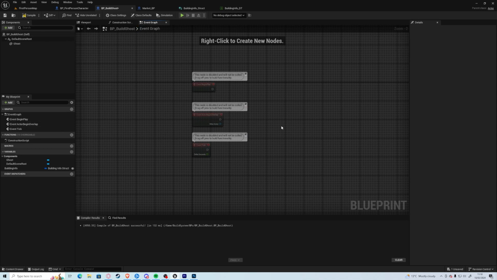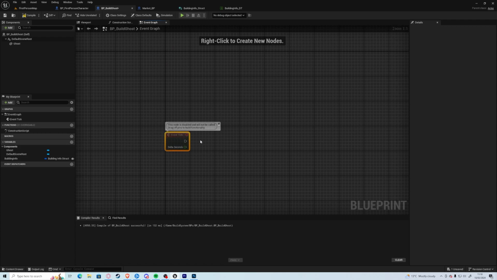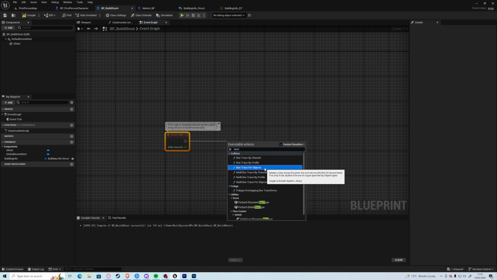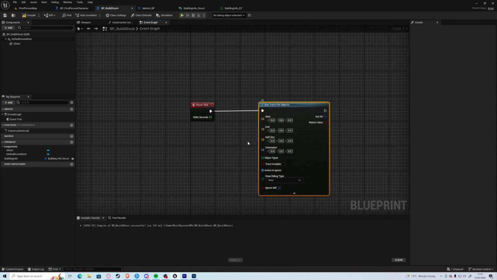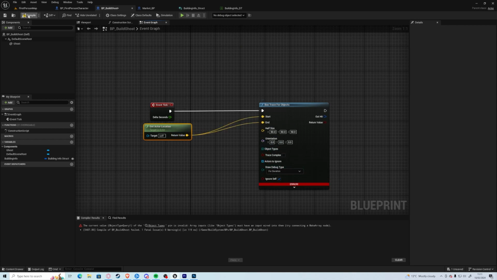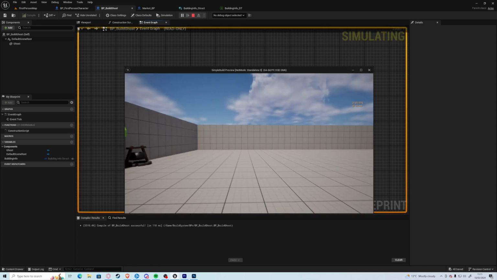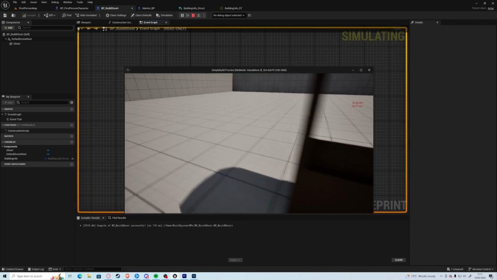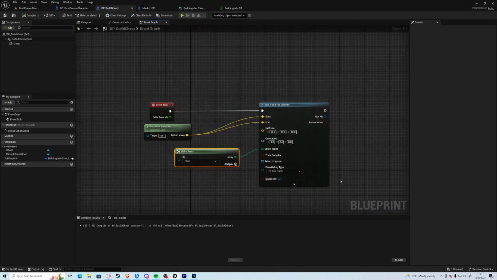So in our ghost, what we're going to do is under the event tick, we are going to create a box trace for objects. Our half size is going to be our grid size, which is 50 by 50 by 50. And if I set that as for duration and get actor location, we'll have that as the start and the end. And just so we have something for it to show, we shall set it to pawn, but we'll change that shortly. So now if we go into build mode, you can see if I change it to one frame, we have a box which isn't quite big enough.